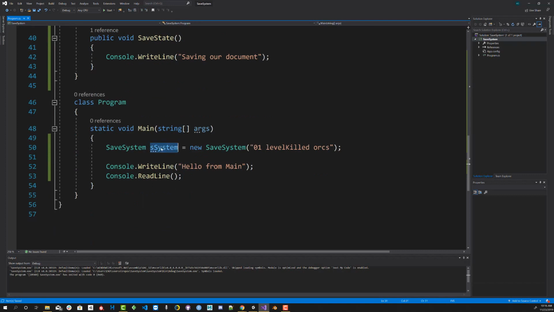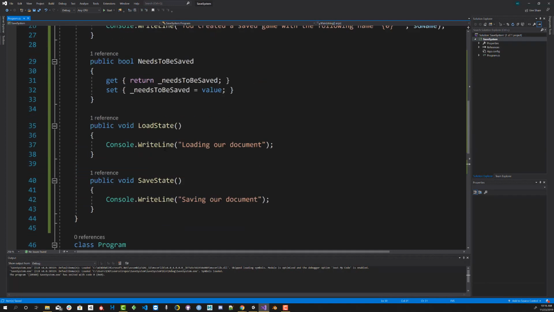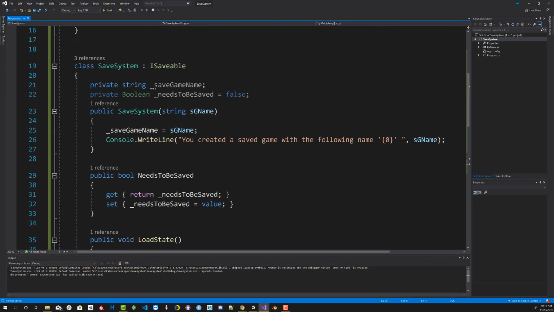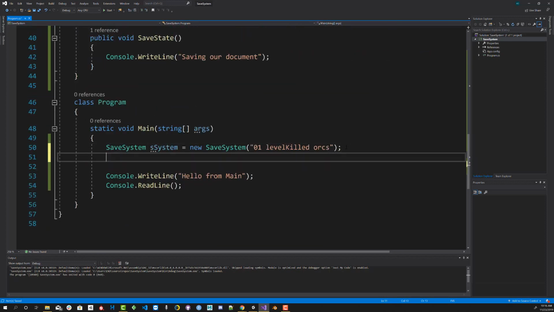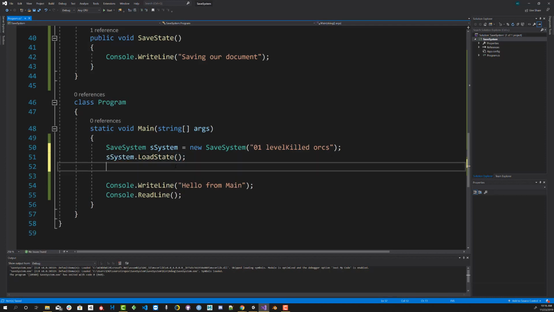And remember before we made this save system that is able to access all of this cool stuff that we just added. So in here, what I can do is grab my save system and just hit dot, and what you'll notice is we get our load state and our save state. So let's go ahead and hit load state to see what state we're in. And I'm going to hit that, and then I'm going to do the same again. Just paste that and do save. So we're going to save it.